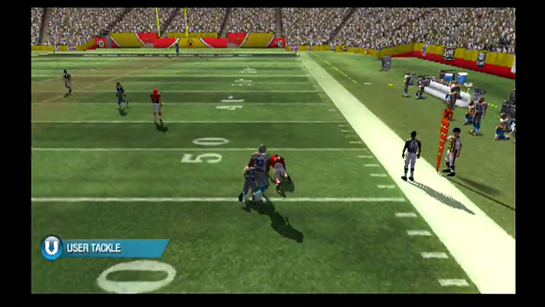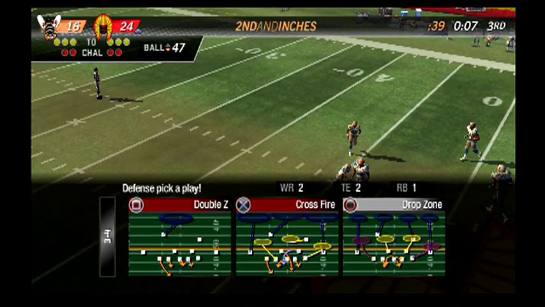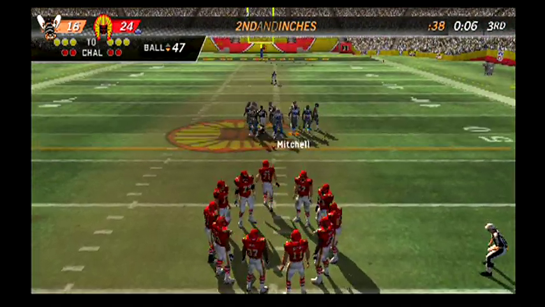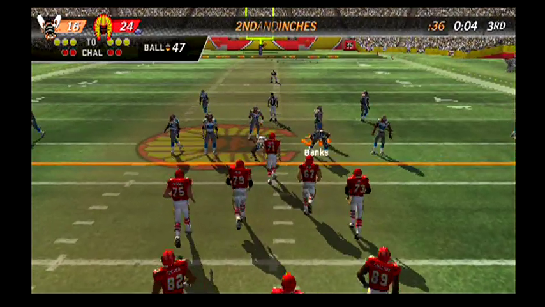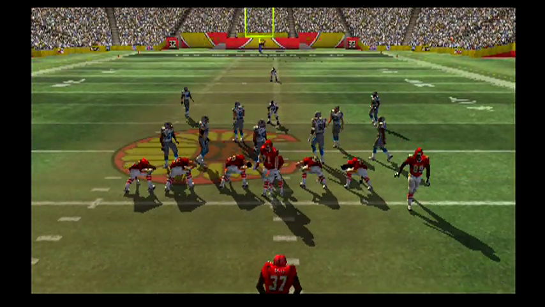Banks takes him down at the 47-yard line. He's looked pretty good so far. It's going to be up to the defensive coordinator to make some adjustments and find a way to slow him down. Let's go. Do something, do something.